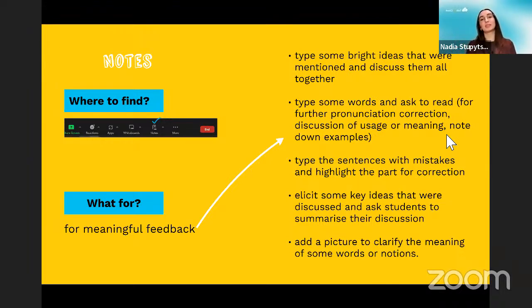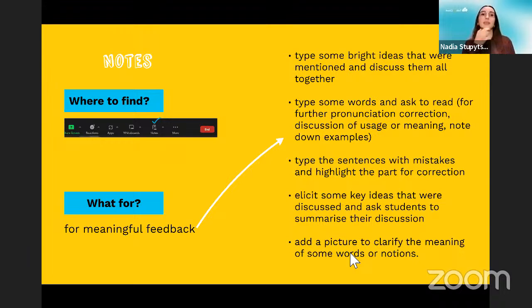For example, they discussed some ideas for the best present, and you can ask what they remember were the suggestions of the partner. And you can again take some notes and summarize the discussion, or ask a student to summarize what result they had after their work.